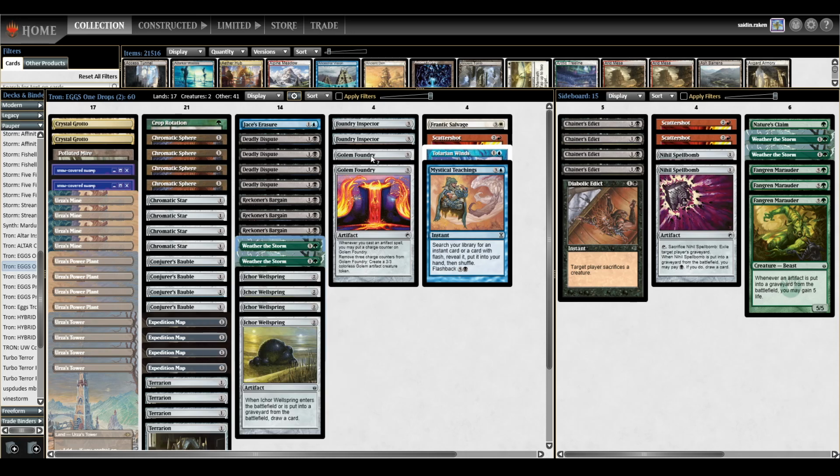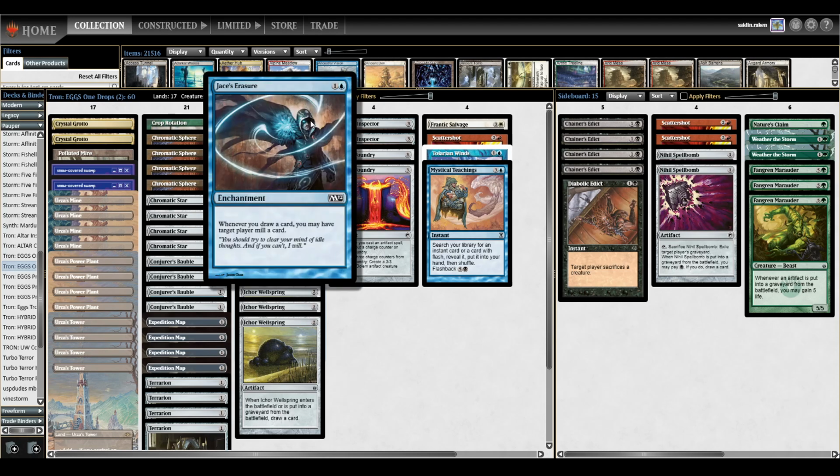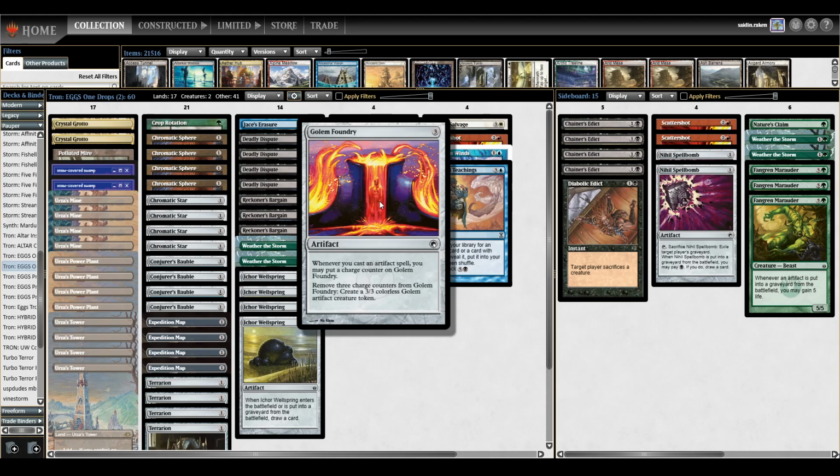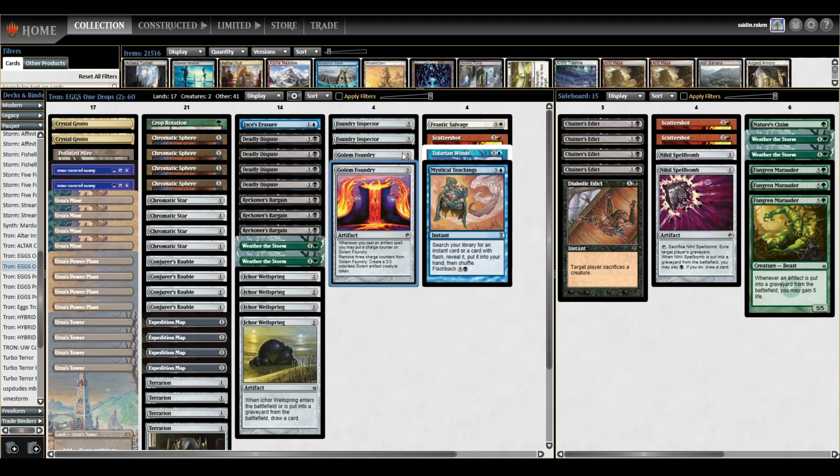And then our win conditions are Jace's Erasure, which says target player mills a card whenever you draw a card. That's used for lifegain decks or Fog decks. And then Golem Foundry is our main win condition, which says whenever you cast an artifact spell, you may put a charge counter on Golem Foundry. Remove 3 charge counters, and create a 3/3. So with 2 of these in play, it's like we're storming off and making Golem creatures.